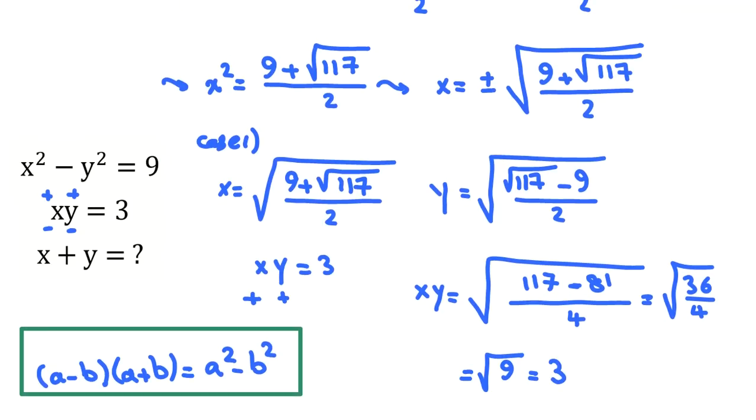So I see this y works. So we found one answer satisfying both of them, x and y. And I want to say, for when x is positive, the only y is this, because we know y is positive. If you increase y, then the left side will be greater than 3. If you decrease, because if y is this, it will be exactly 3. x is fixed. If you increase y, left side will be greater than 3. If you decrease y, left side will be less than 3. So we have only one answer, because left side is strictly ascending in terms of y, strictly increasing in terms of y. So we have only this answer. So for positive, it can be this.